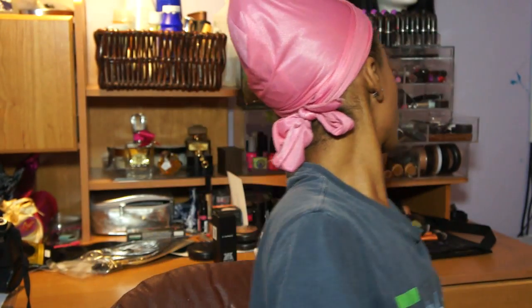But as you can see, I have to fill in my eyebrows a lot because the lady that threaded them this last time completely jacked up my shape that I had going on, and I'm really upset about that because she made them really skinny. So that's why I'm filling my eyebrows in so much. I usually don't take this long to do it, but yeah.